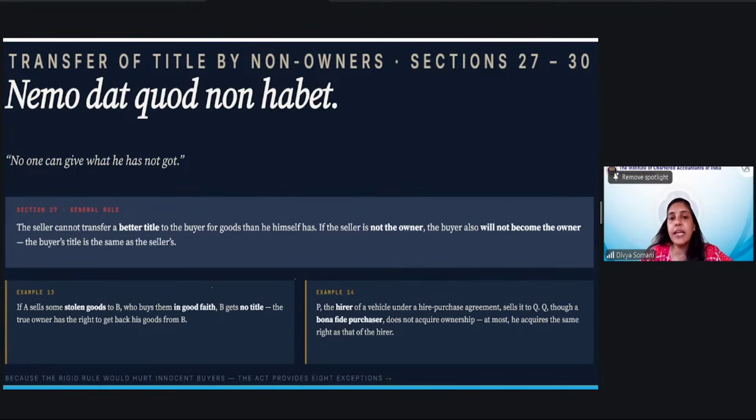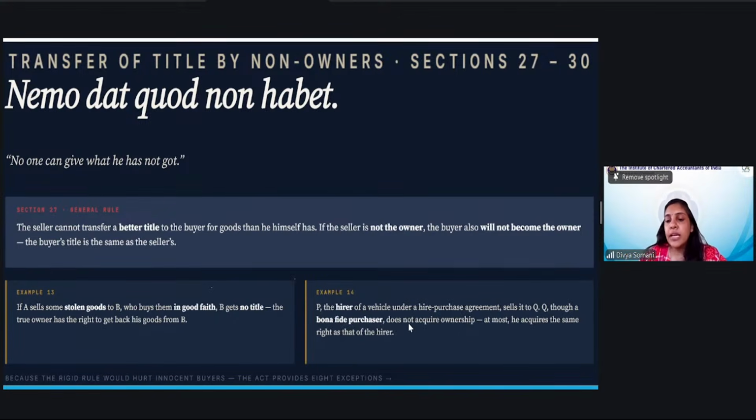This word you will again and again see in the whole chapter or in this topic at least, that a person is acting in good faith. That means he is not aware of what has happened earlier. He is only concerned about the current transaction. He believes that everything is fine, no fraud is being done. So likewise, this person is a bona fide purchaser. He is not aware whether the person from whom he is buying is the owner or not, whatever the case is.